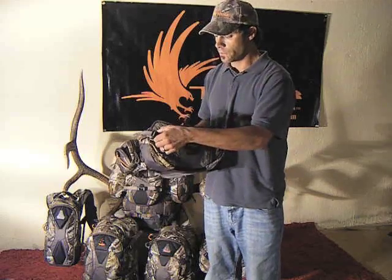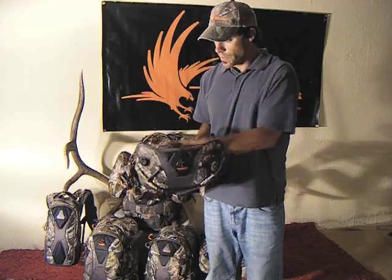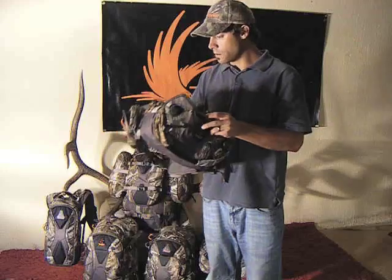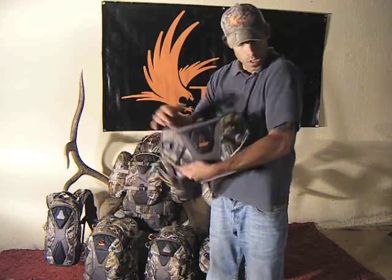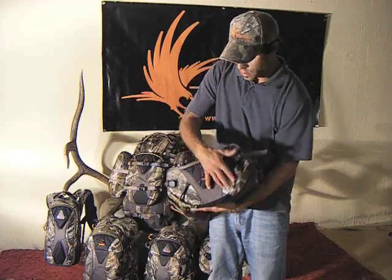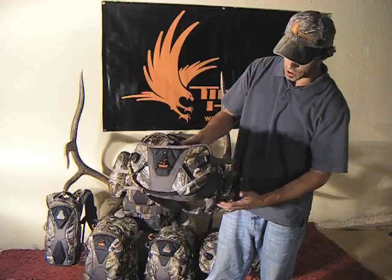fold-down panel here for storing a jacket or clothing or other items that you might want to put in there that you don't want to put on the inside of the pack. It's a good handy little feature to have. And, of course, the side compression straps are going to allow you to tighten it down, pull the pack tight. And you can also hang stuff like a knife or a pistol or anything off these side compression straps.